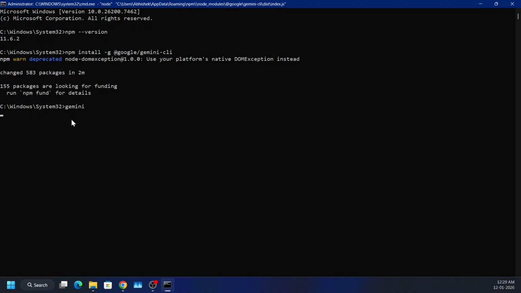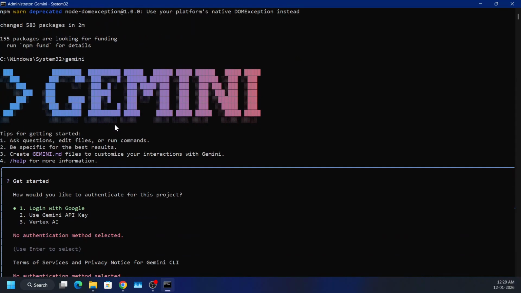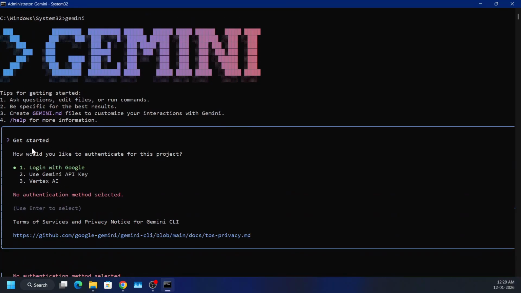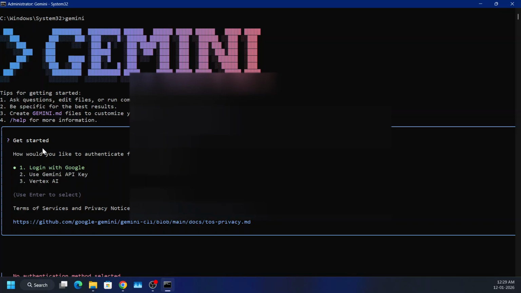It will ask for authentication because Google wants to check what users are searching. It's asking how to authenticate. We have three options and can choose any of the three. You can use the arrow keys to go through 1, 2, 3. I'm using the first one, login with Google.